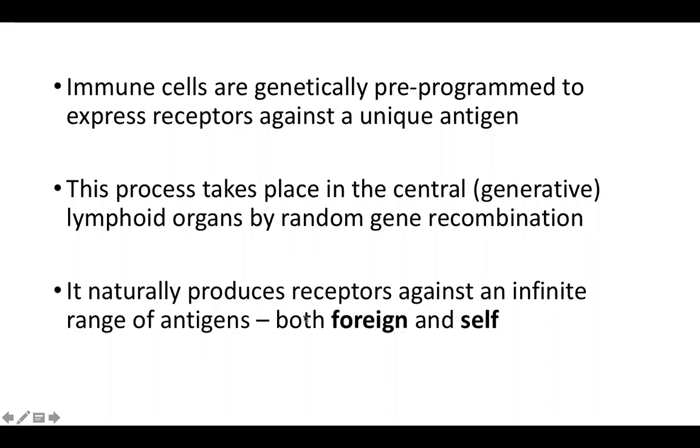So what is the natural implication of this? That it will produce a very random thing. Why is it important? I mean, why is random recombination taking place? See, because we are totally unaware of what kind of viruses, what kind of bacteria, what kind of foreign threat we are going to face. So the body tries to maximize the repertoire. What is repertoire? The range. The body tries to maximize the range of weapons that we have. So the body collects all kinds of weapons.